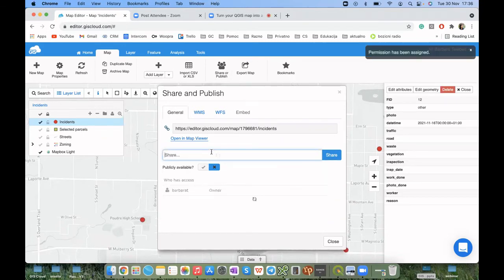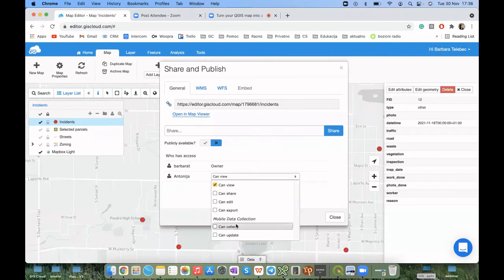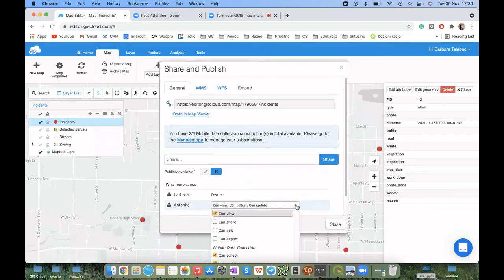And we can give her some different permissions, and specifically to use with our data collection for providing some feedback from the field, we have to give her the mobile data collection permissions, and you can control here what kind of permissions they have by choosing the right combination for your specific needs.